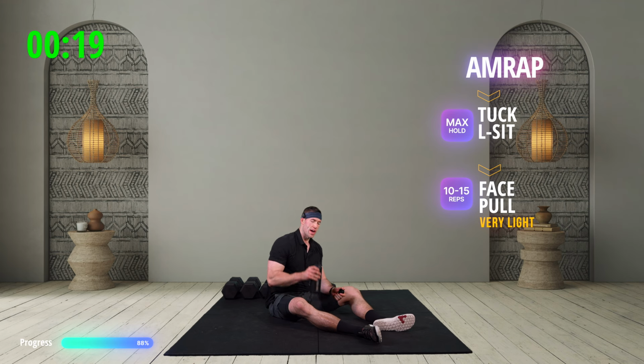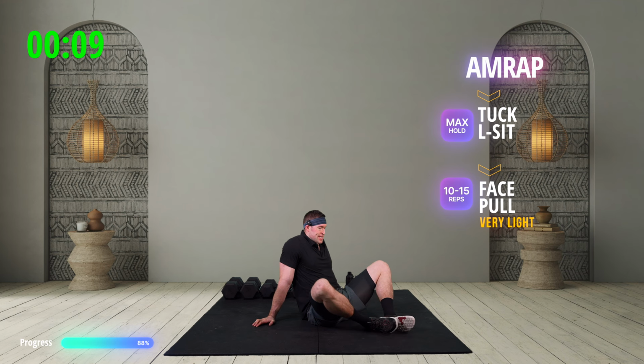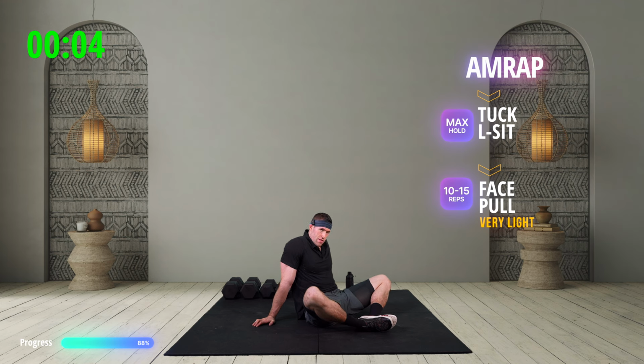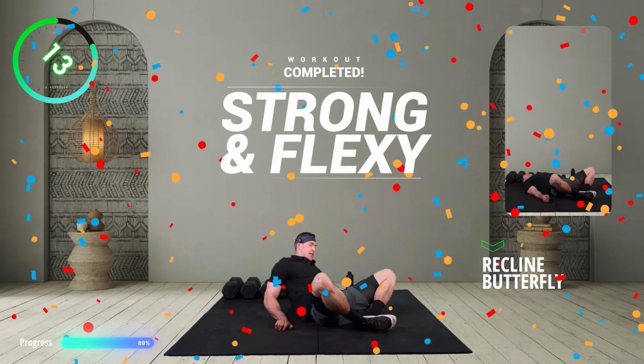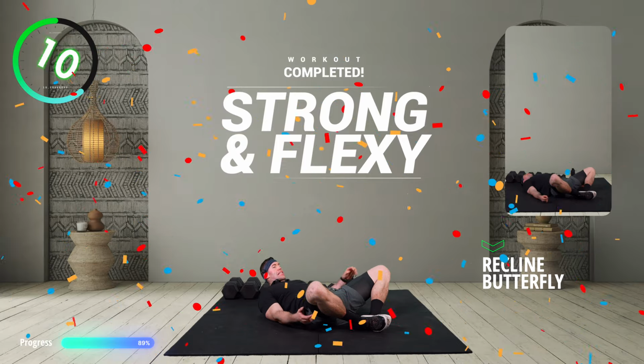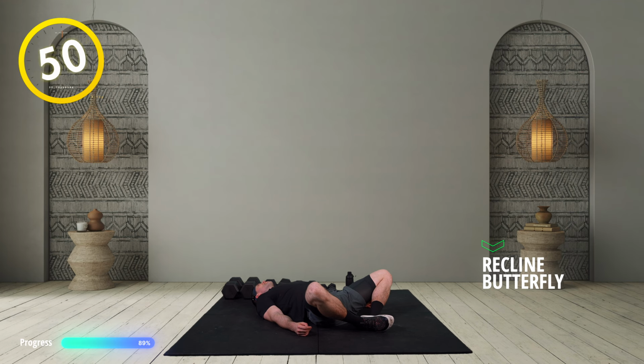I'm gonna get a jump on the stretch. I'm gonna do the old recline butterfly to finish. Ten seconds. But I'll be fair, I'll wait for you, don't worry. All right, so feet are together. I'm just gonna lay back and gently let those knees plop towards the floor. Reflect on our legendary work here.